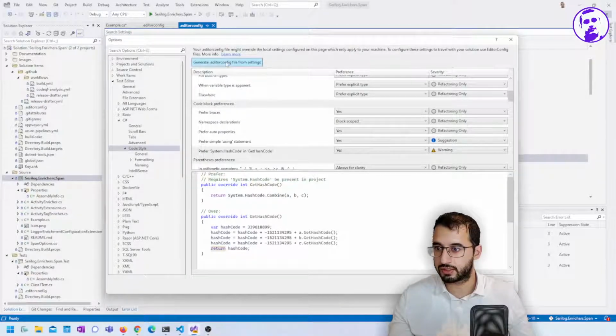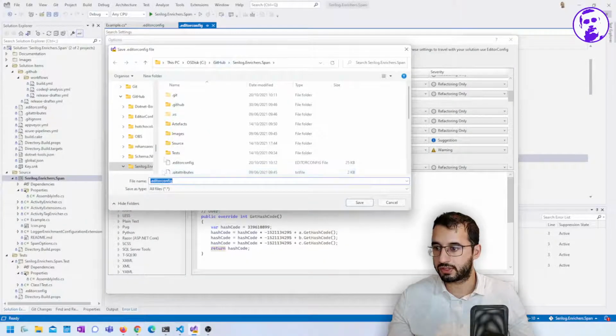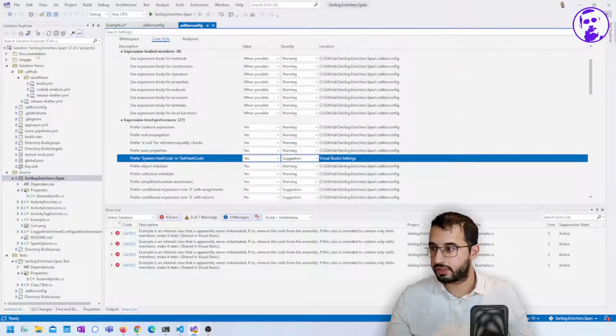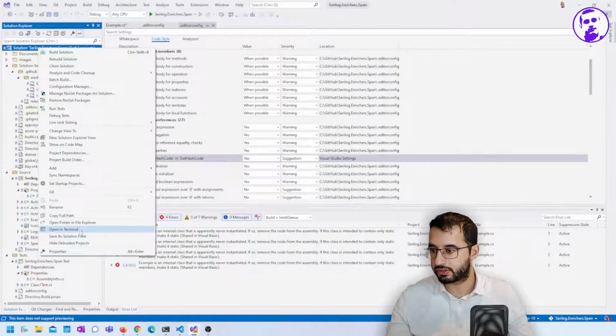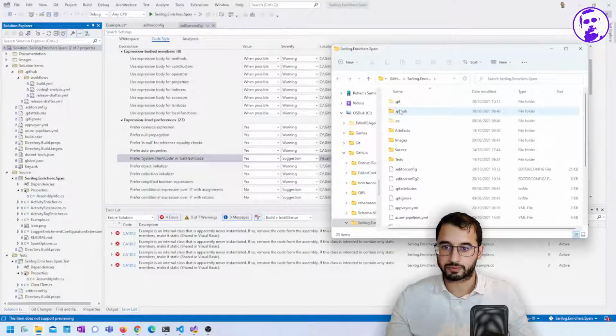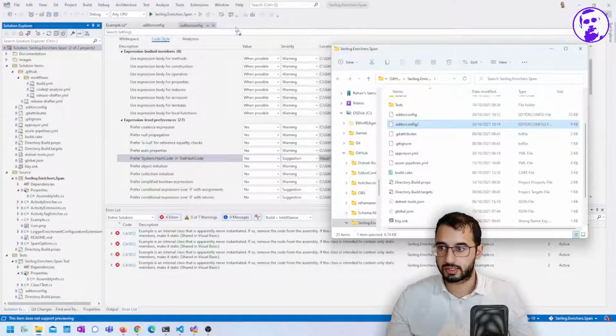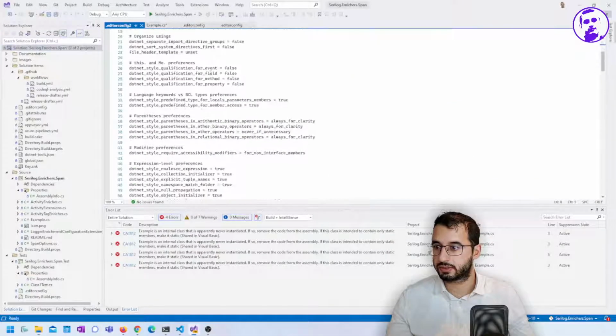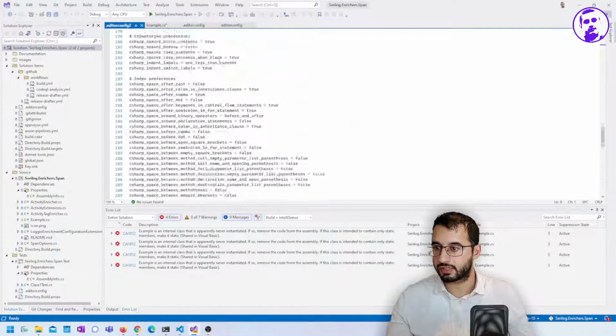That's not great. But if I hit this generate editor config from settings file, editor config 2, let's see what that has generated for us. So let's stick that over here. Wow, that's a lot of settings.